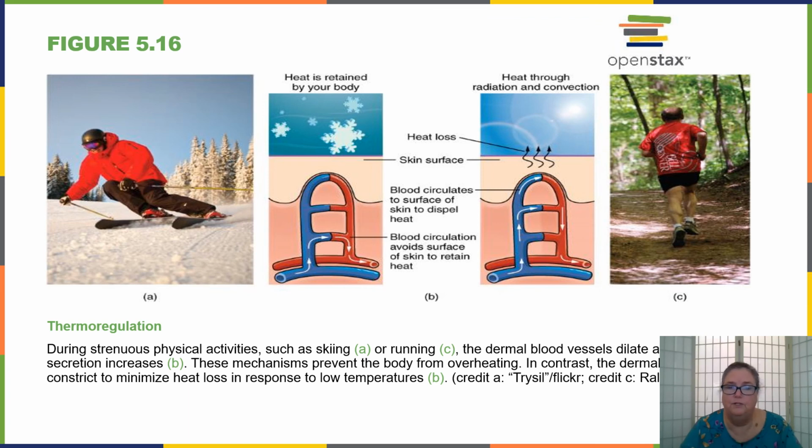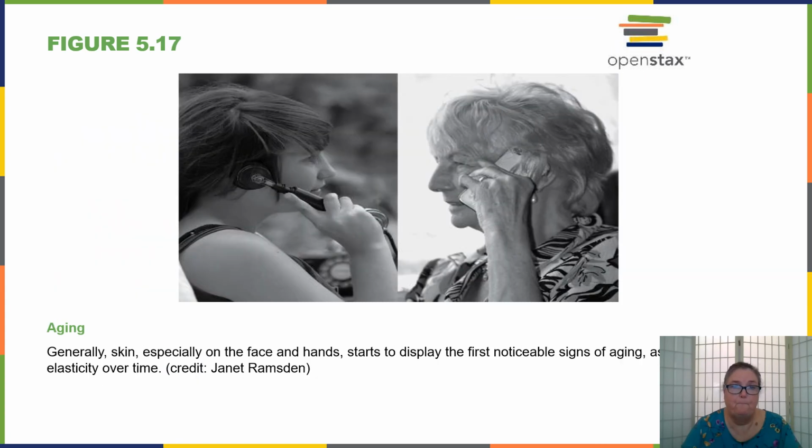So one function of the skin is to provide thermoregulation, to either retain heat or let heat be lost, right? So when we're producing heat because we're exercising, we're going to allow that heat to dissipate, and sweat will also, of course, assist with that. Skin does show changes over time, and that will show on the places that are exposed most to the sun. So on our faces and our hands. That's why I started wearing gardening gloves when I was out gardening, because I noticed that people's hands will really show the age, and so gardening gloves help with that a lot.